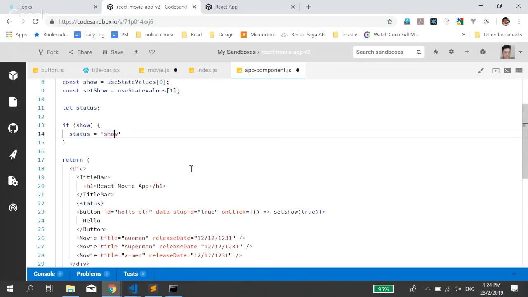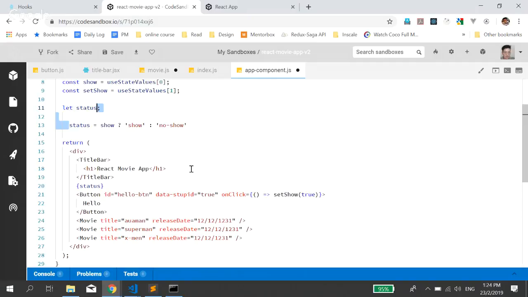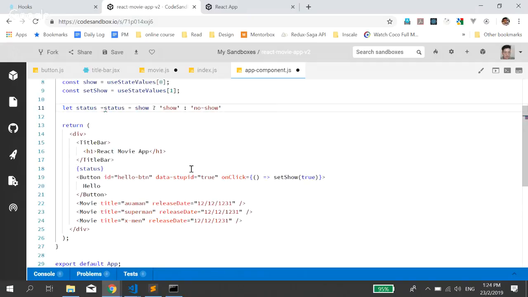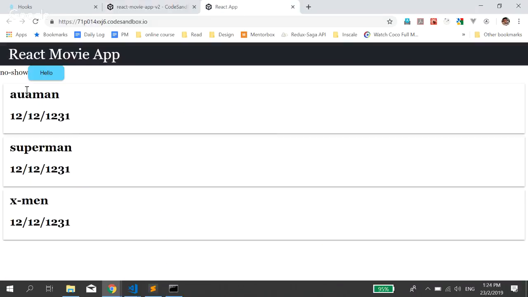Let me do this. Show, no show. Yeah, it's easier. Now I go to here. Can you see now the no show text here? When I click, then it becomes show.